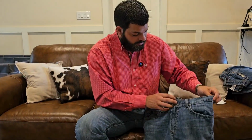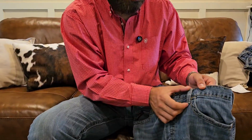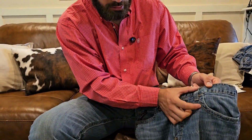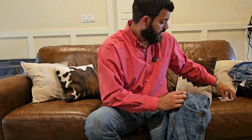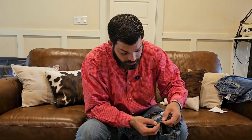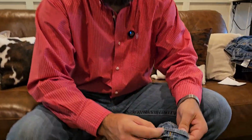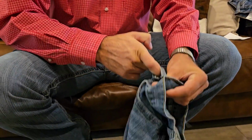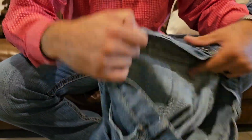All right, and then you can see the belt loops here. They're pretty good sized, but I've seen on some other FR jeans, they kind of go crazy with it, and you got this extra long loop, so I think that's about right. And they're supposed to be anchored, which I mean, I don't see any double stitching on there. I see actually one row, but I have had zero issue with any of these belt loops. They've held up very, very well.